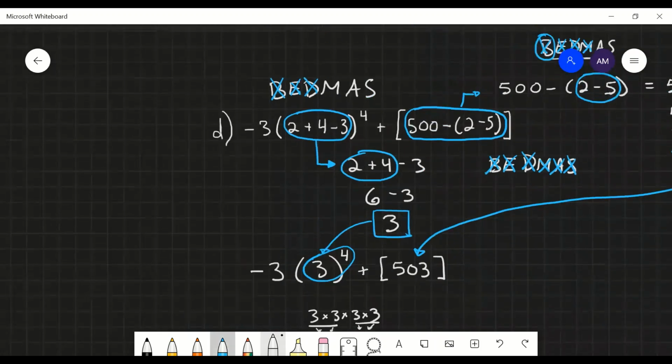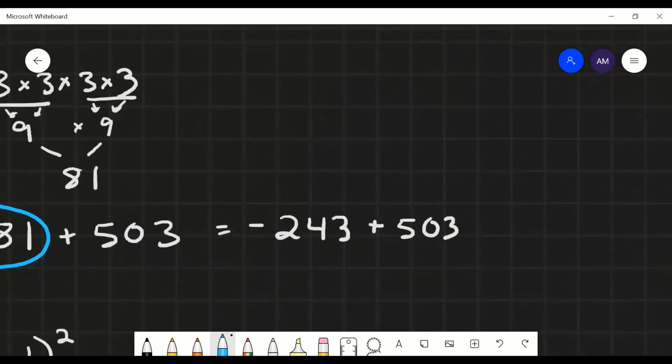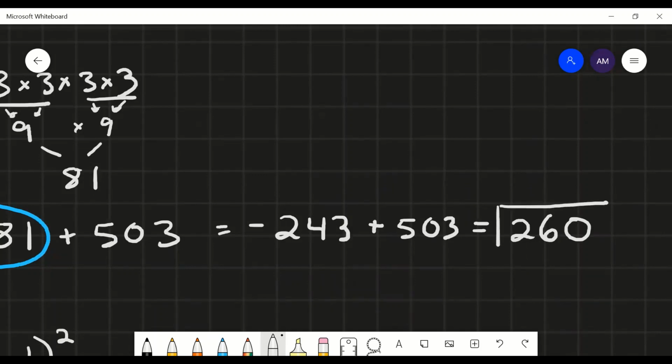And so now we're finished with the multiplication. Is there an addition? Yes, the last thing here is an addition. It's negative 243 plus 503. If we add those together, remember that they're in opposing directions, so you're going to get the difference between the two of them. But the answer should be positive because 503 is bigger, and it's the one that's positive. So the answer here is 260. So 260 is our final answer.